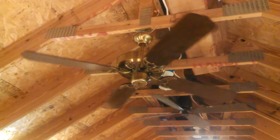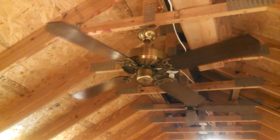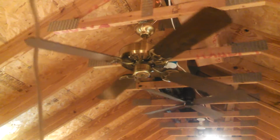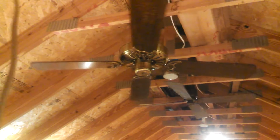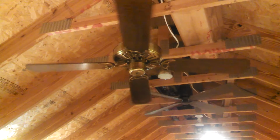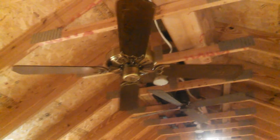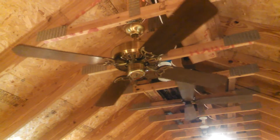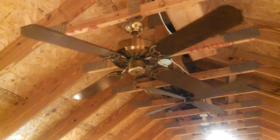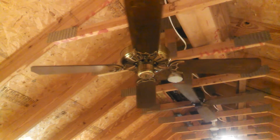That's what I did in that Lasko Turn of the Century in my parents' rec room that you admired the low speed on. I just played with capacitor values. I think it's either a 2 or a 3. I know it's something below that, because I tried 2.5, for example, and it was not enough to start the fan. Is that still going? Yeah. It's a nice low. It's not on low, it's off. It's spinning now.